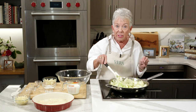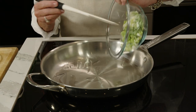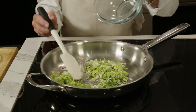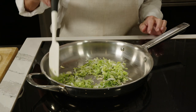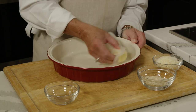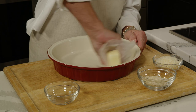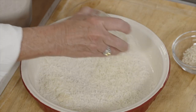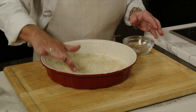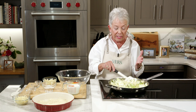The next thing I did was get my leeks ready — those were just chopped up basically into circles. Then I melted butter and olive oil in my sauté pan and cooked those for about three to five minutes until they were nice and tender. Now I've got to get my pan ready. Just any of your favorite Pyrex pans — whether it's round, square, or rectangle — you want to butter it, then put your parmesan cheese and breadcrumbs in the bottom of the pan so it's like a nice base at the bottom when you serve it.